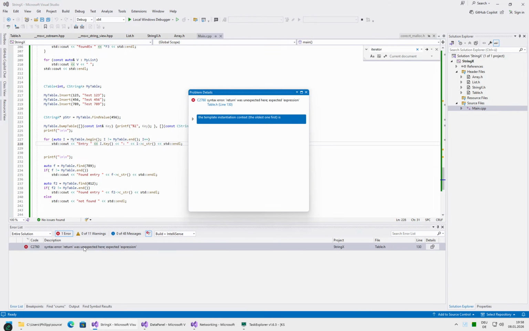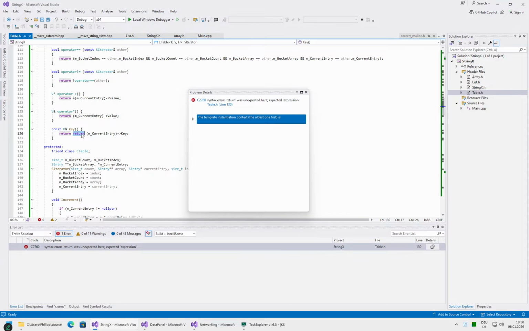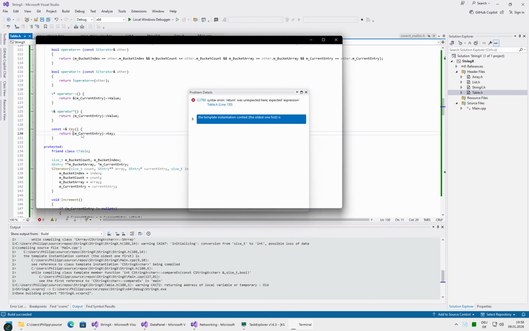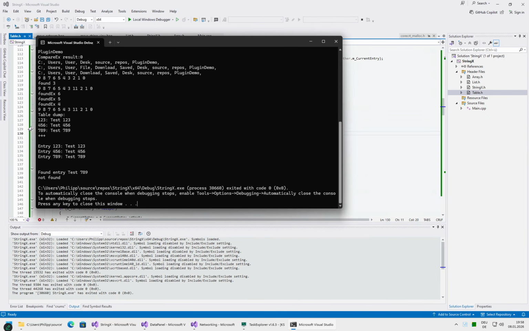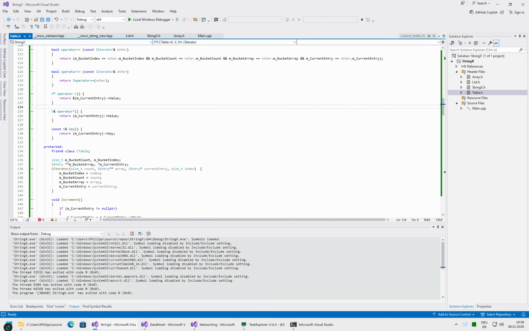Or not. One too many returns. Okay. So now it writes the key value as well. Here we could add this, but it doesn't make any difference.